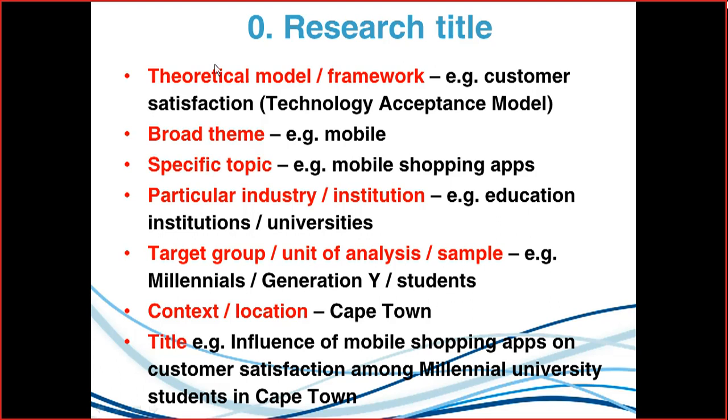So based on these elements, you could now create your title. And I'm going to use this example as we go through. That's one of my master students who has now completed, and he will graduate in June. And although this wasn't his exact title, I've just used his general theme as the example. So the influence of mobile shopping apps on customer satisfaction among millennial university students in Cape Town.